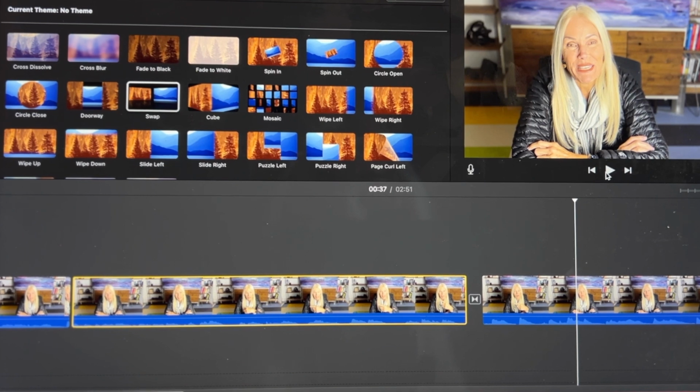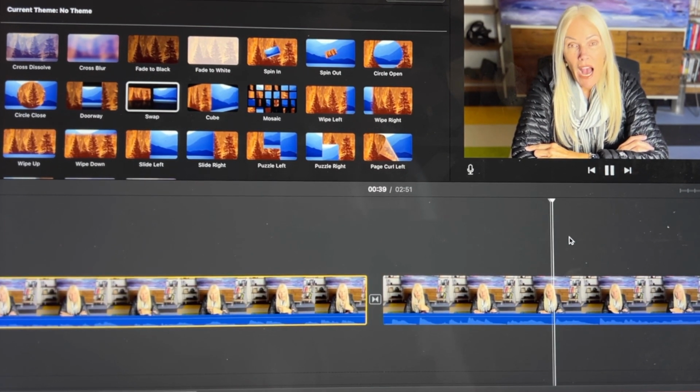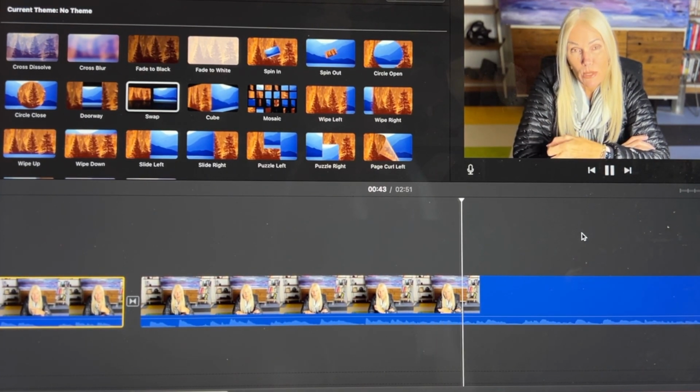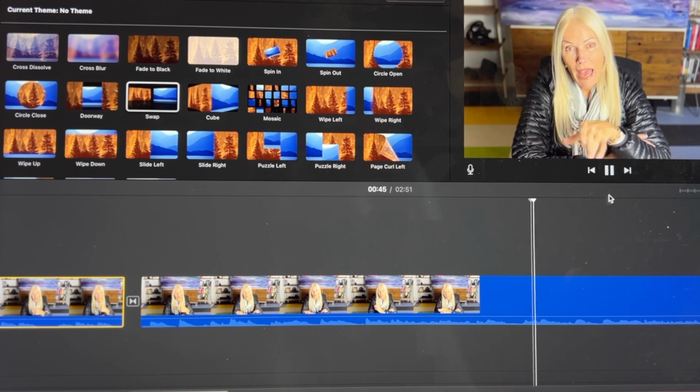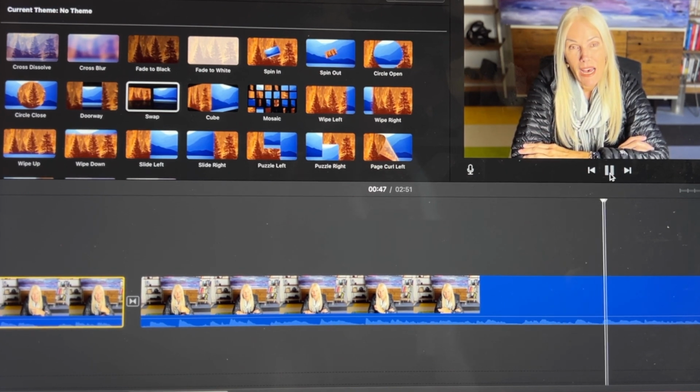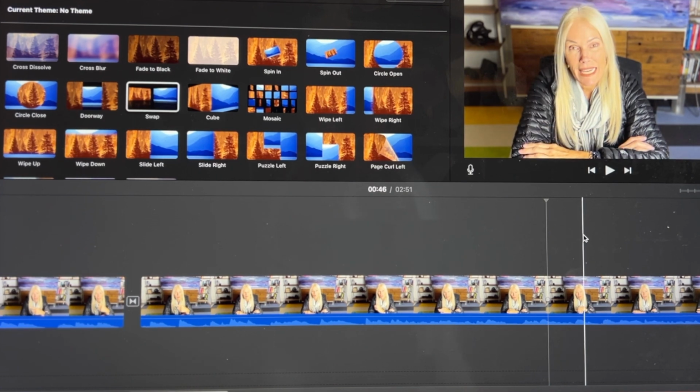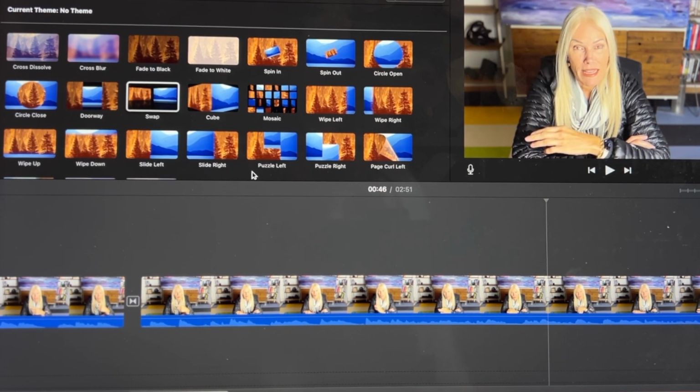And there are some other ways that you can also do that. Some transitions. I will show you at the end, if I haven't taken up too much time, how to add music. I think it's fun to add music, so I will show you that real quick too. And then, in this video, I didn't really have it prepared that well, so I was doing a lot of ums.